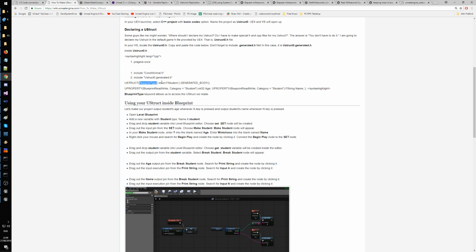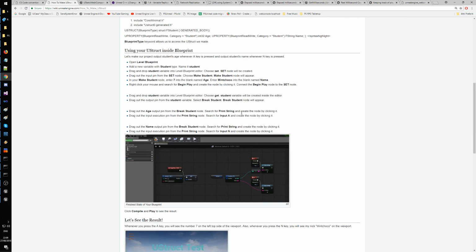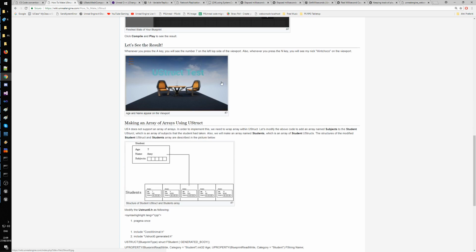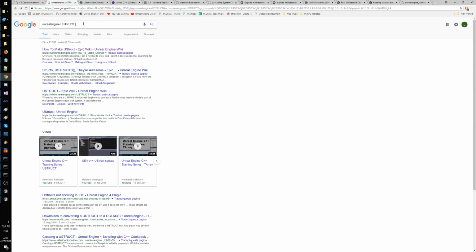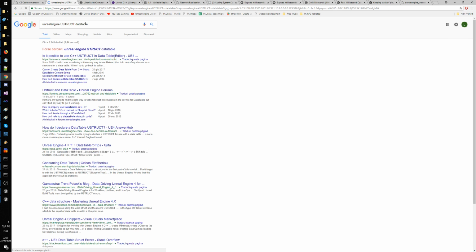BlueprintType, struct FStudent, GENERATED_BODY. Do I have the generated body? Yeah, I think I have everything. I need a new struct for a data table. That's the problem. USTRUCT data table, that's the issue.